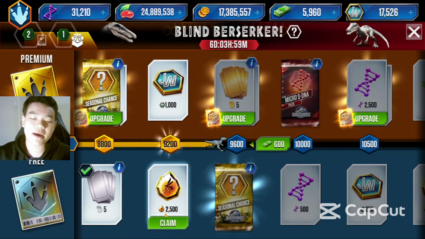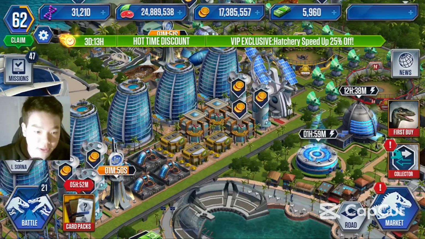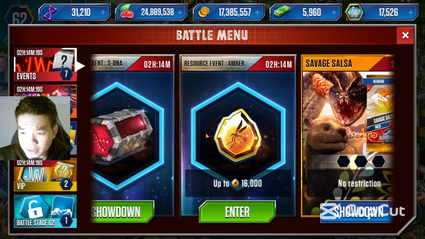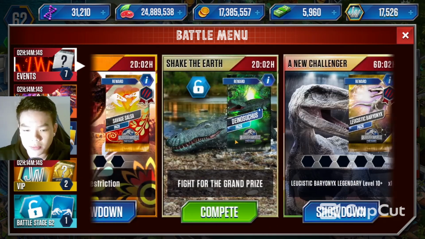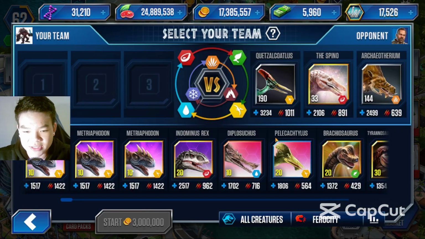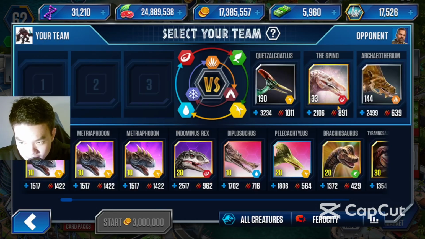So yeah, let's get into battles today. That's enough of the progress. We have made quite a bit of progress, to be honest. We have a new super hybrid, so that's incredible. Really, it really is. I did the other event already. We have 2 options. We can go ahead and take on Savage Salsa and whoa, is that? It's a very hard battle event. I don't know if I can do this.